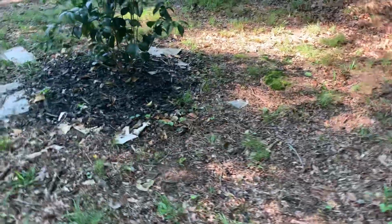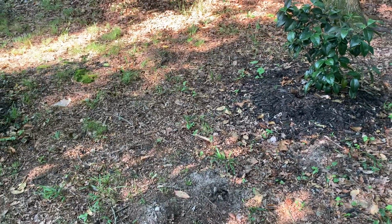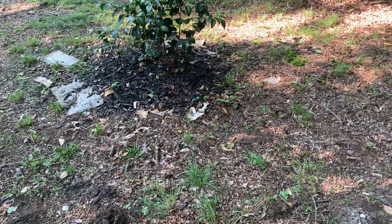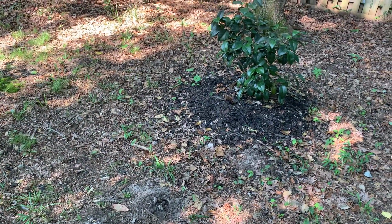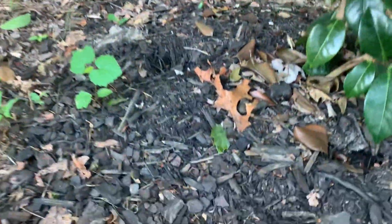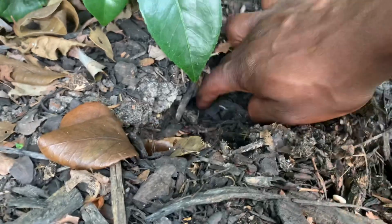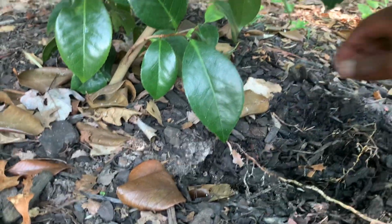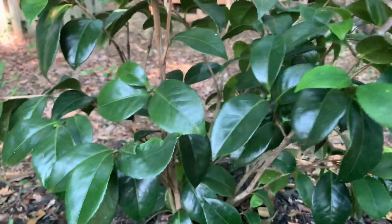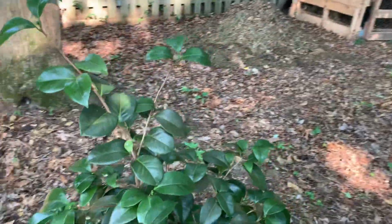So over here, I've got some serious vole damage. So I've got to get some repellent and put that down before I continue with this garden bed. But obviously I've got 2 Japanese camellias, and these are the spring blooming varieties. Look at that. Got vole damage. See that hole? That's a vole hole. Yep. So it's eating my camellia. And that's why my camellia, which started off very green, very robust, is declining. So got to get on top of these voles.